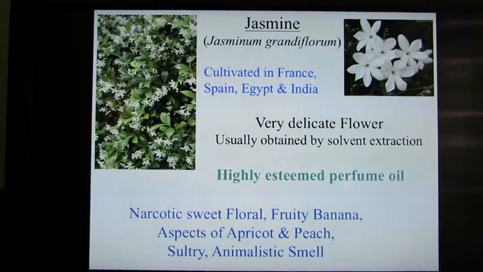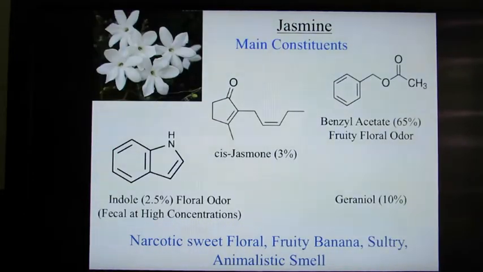And what contributes to this aroma are this variety of chemicals, and these are just a few. These essential oils usually contain hundreds of different chemicals. The geraniol in the bottom right, I haven't written the structure. That's the same structure as we saw in the rose essential oil. But on the top right, you see benzyl acetate is a major component, 65%. It has a fruity floral odor.